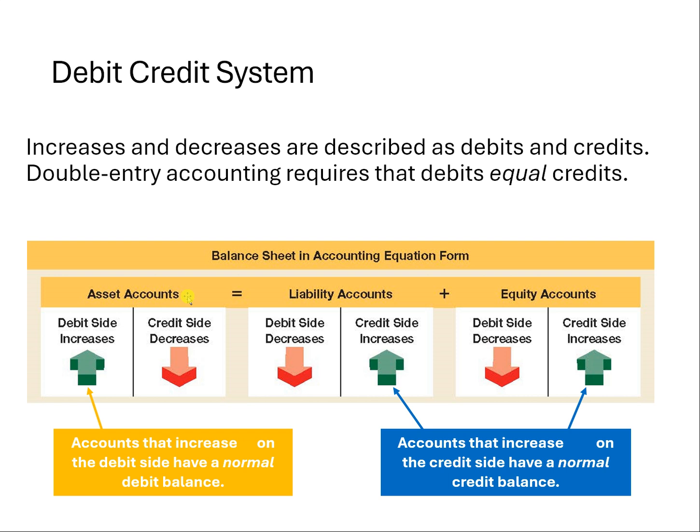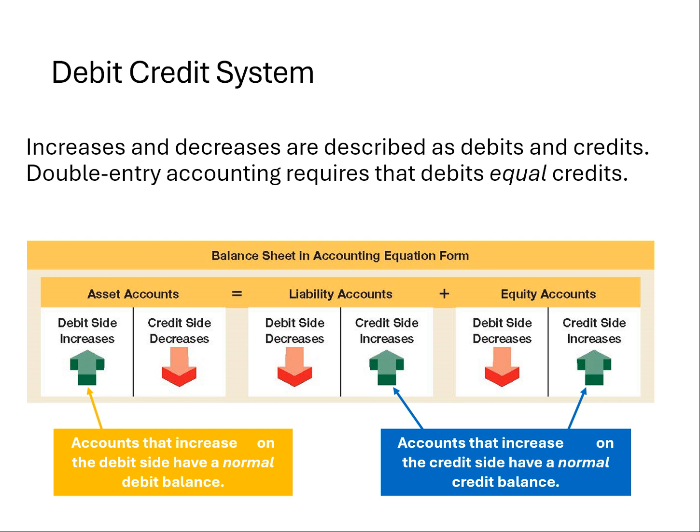For all asset accounts, if we increase the asset account, we debit. So in the T account, we record on the left-hand side. If we reduce that asset account, we credit, and we record on the right-hand side. The rule for liabilities and equities is just the opposite. We're going to flip the rules. If we have an increase in liabilities, we have a credit. A decrease in liability, we have a debit. The same for equity: increased equity, that's a credit; decreased equity, that's a debit. That's the basic debit and credit rules.